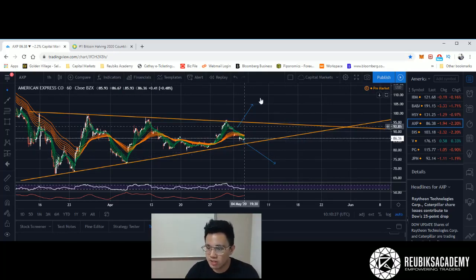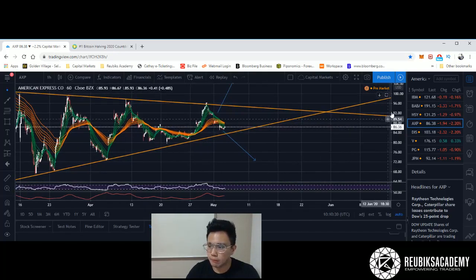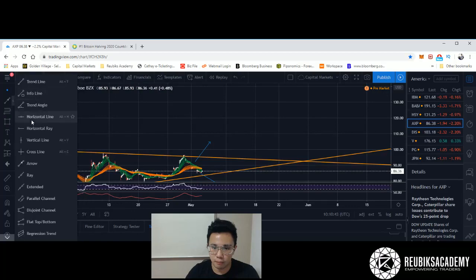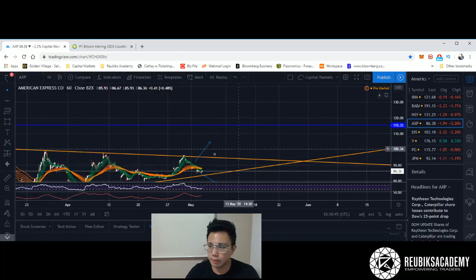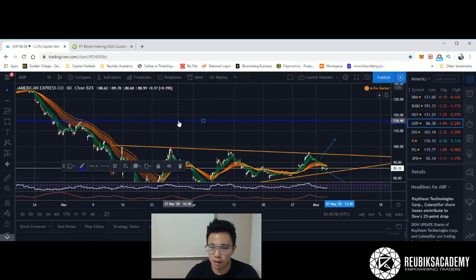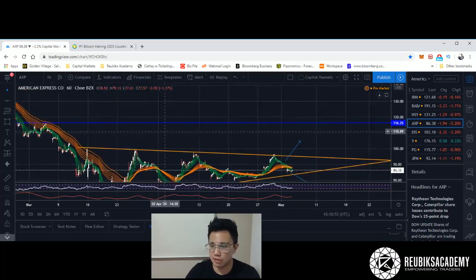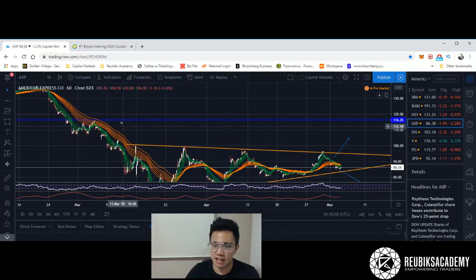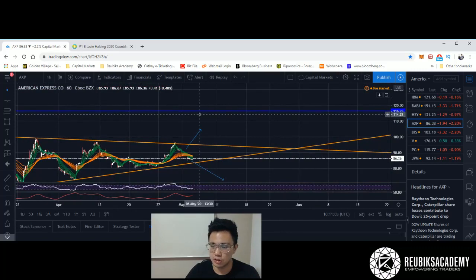All right, so once it breaks out, what are you going to look for? Once it breaks out, what you want to look for is retracement. So for example, if it breaks out maybe to this price level, let's say it goes all the way here, to $115, which is the previous resistance. I didn't rehearse this, I just put a line there because by experience it should go there. As you can see, this line coincides with the previous resistance points. Now let's say it goes to $116, it's going to come down.